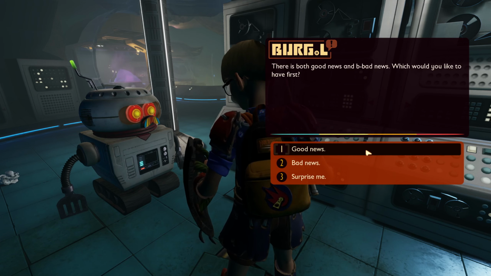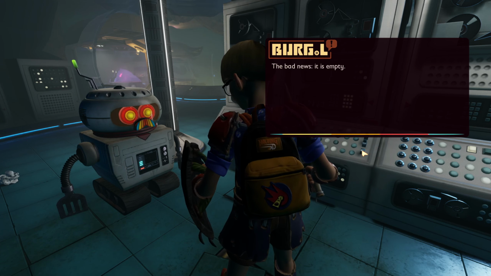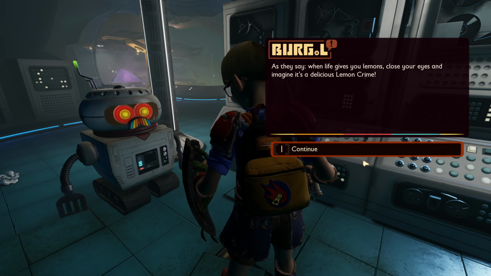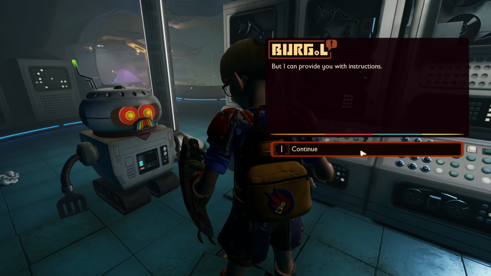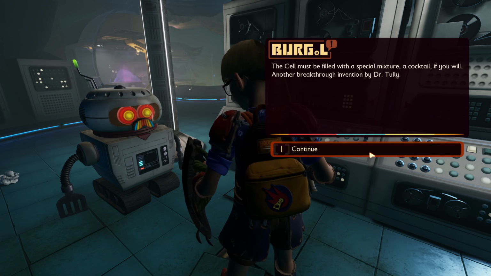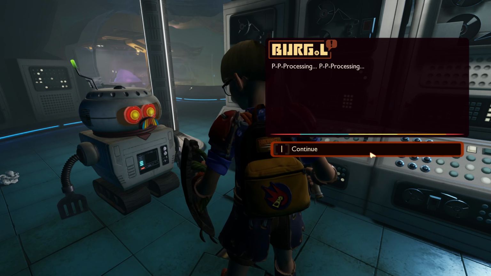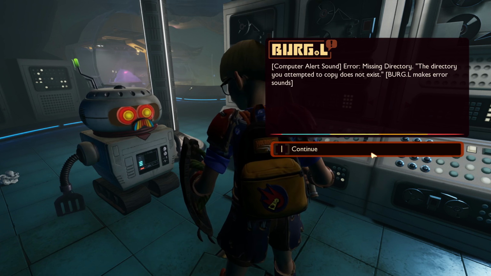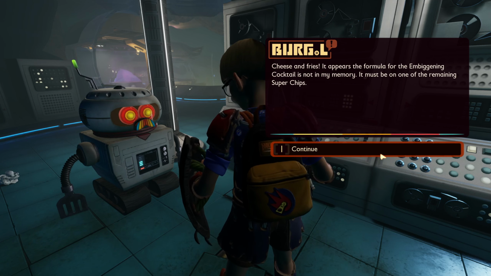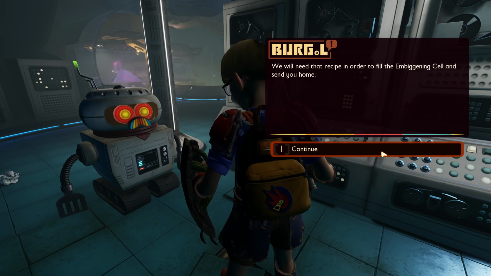There is both good news and bad news. Which would you like to have first? Good news. The good news is that I have a spare cell here. Okay. The bad news, it is empty. That's, as they say, when life gives you lemons, close your eyes and imagine it's a delicious lemon crime. I've heard that before. But I can provide you with instructions. The cell must be filled with a special mixture, a cocktail, if you will. Another breakthrough invention by Dr. Tully. Hold, please, while I push the recipe for the embiggening cocktail to your scabby. Processing. Processing. Error. Missing directory. The directory you attempted to copy does not exist. Boo-doo-doo. Boo-doo-doo. Cheese and fries. It appears the embiggening cocktail is not in my memory. It must be on one of the remaining super chips. We will need that recipe in order to fill the embiggening cell and send you home.